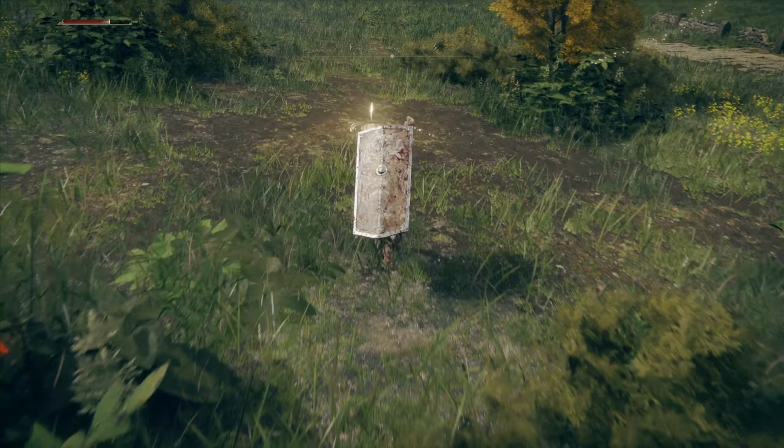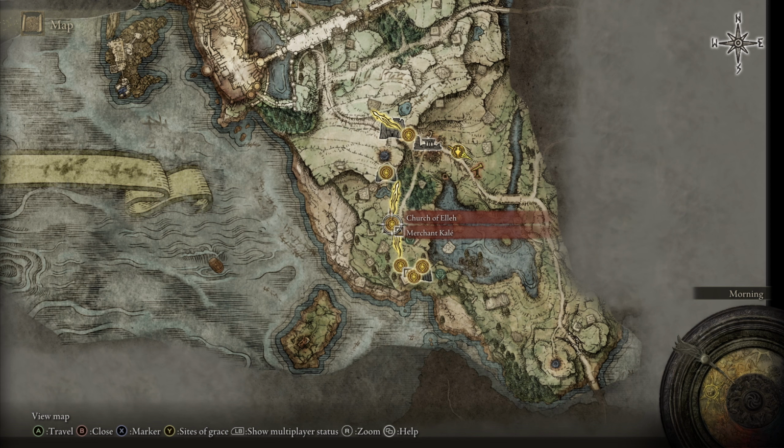So in the next episode, we're going to be moving east. I'll also go ahead and use this opportunity to grab a couple level ups. Again, focusing on vigor for now. So we're going to be heading east to do a few things, get a few items in this area. We're also going to be coming back over to the Church of Elleh in order to talk to Roderika, which is an NPC who's going to give us the ability to do summons.